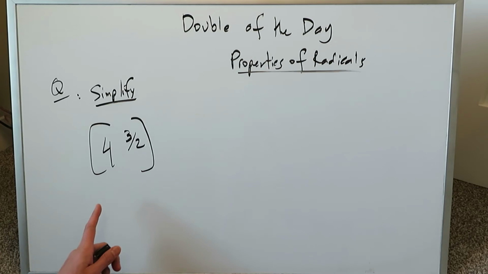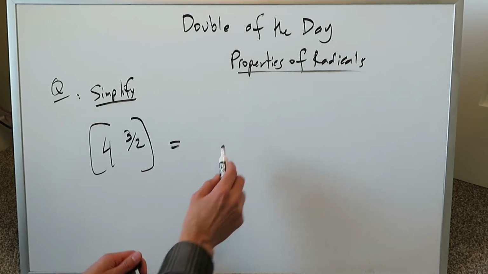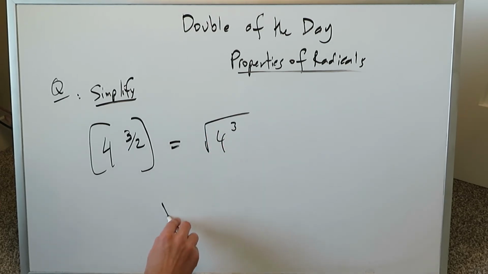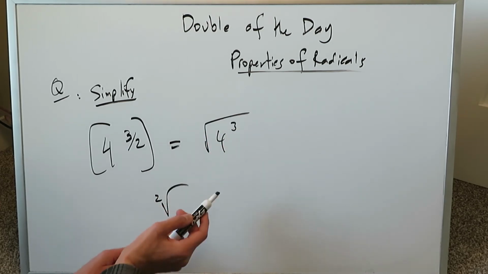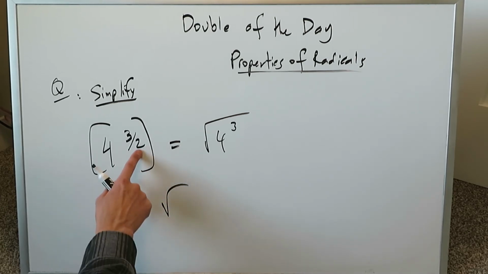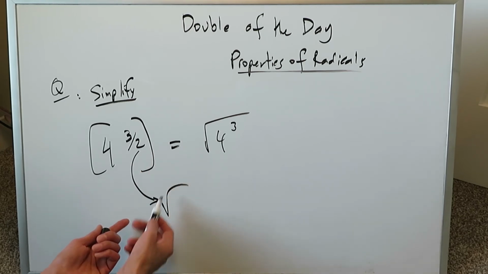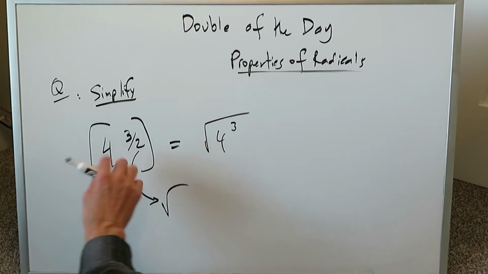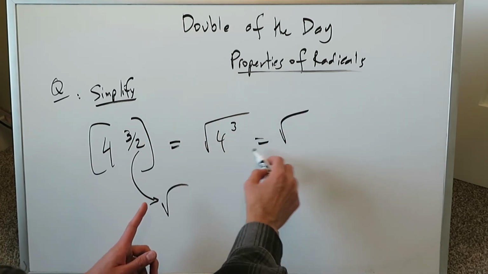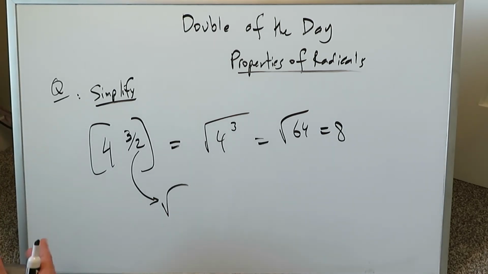Let's look over here. Just a little extra time we'll spend right over here. 4 to the power of 3 over 2. If you want to write that in radical form, you're really looking at 4 cubed and then the square root. By default, a square root always has a hidden 2. You don't have to write that 2, because a square root means the 2. The denominator over here indicates the index, which is a 2, a square root. This has been converted into that form, which will be the square root of 64, and you know that will be 8.